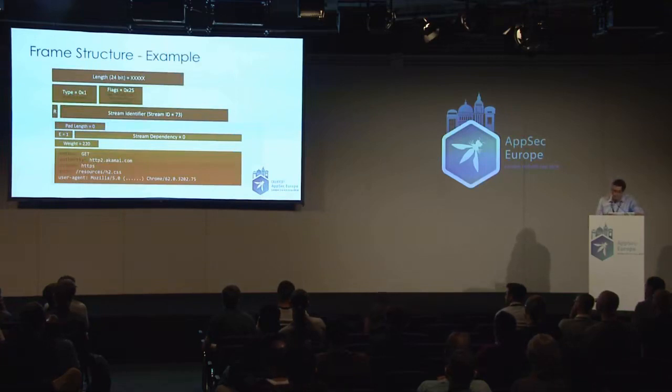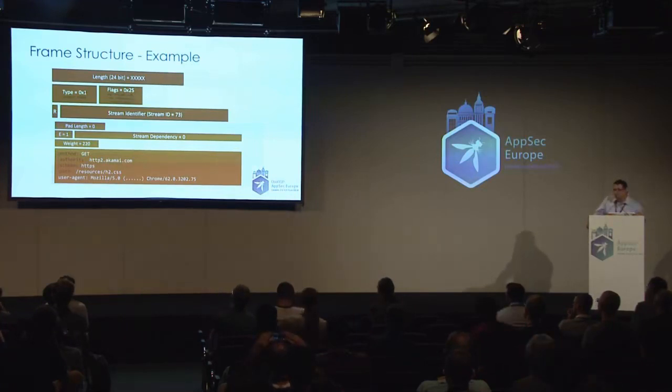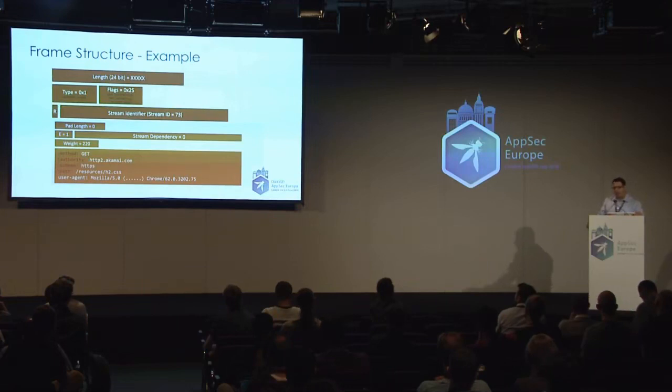And this is an example for a headers frame whose type, here in hex notation, is 1. And we have some flags denoting that this is the end of the headers and things like that, and the stream identifier. And what I'd like you to look at is inside the payload, we have the first field which is called pad length. And that is interesting because padding is a notion that was introduced into the RFC to allow for obfuscation, to avoid the situations where the size of the payload could actually be determined, and you can pad it in different lengths, and so an observer would not actually know what the actual payload length is.